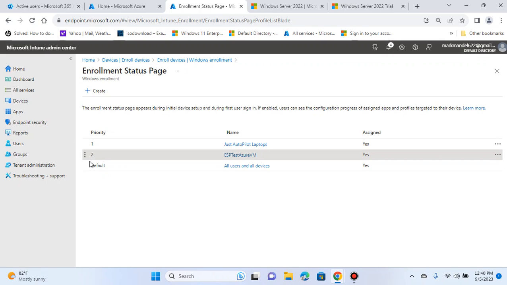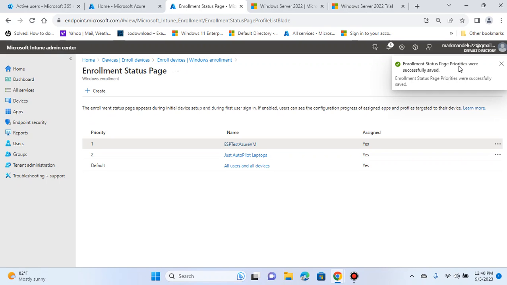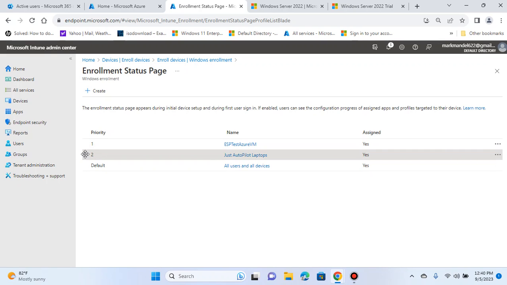And if I created another one, it's going to move up. But what you can do, as you see here, is move the priority up and down. And here you go. As you can see, I moved it up and it started updating. It says page priority was successfully saved. So the one I just created for you guys is now taking priority number one. By default, this one here took number two until I moved it, which I did by clicking here and then moving it.